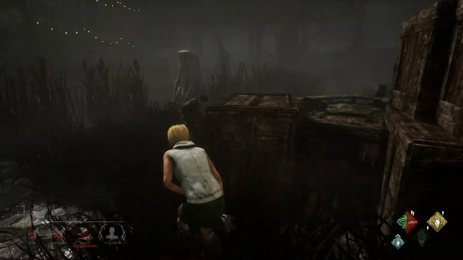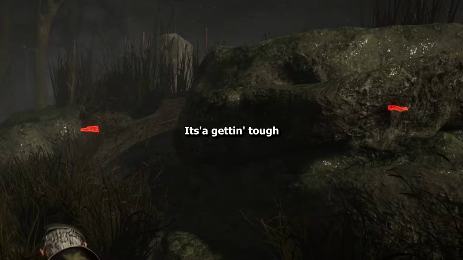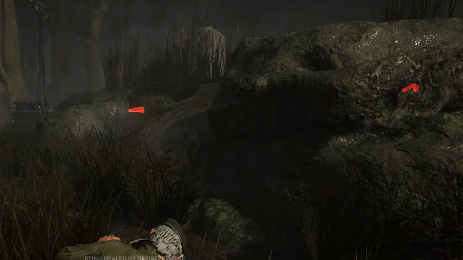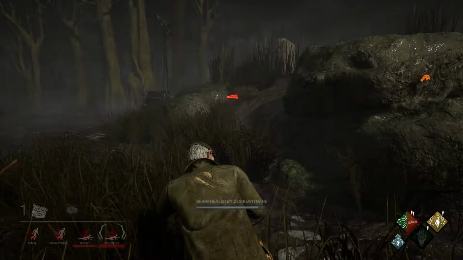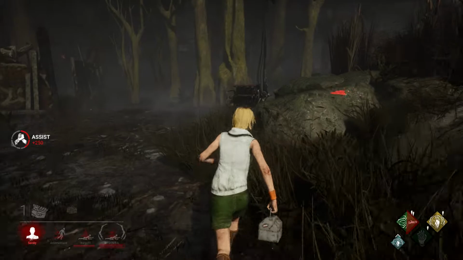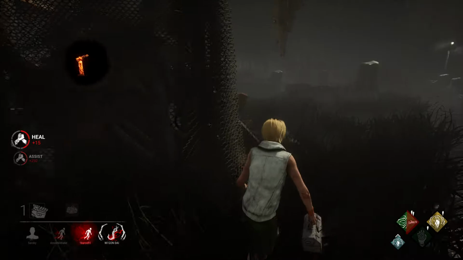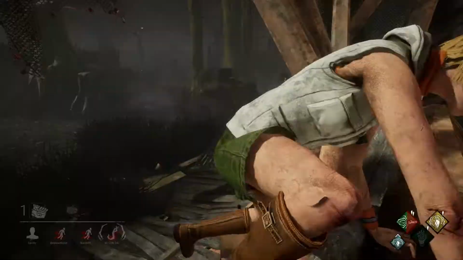Bill, I heal you, my guy. Shit. We gotta go for this other person, we just do. We gotta do it. Run as fast as you can, the gingerbread man, we gonna die, no! Go. Hut 2, 3, 4, get the fuck out. Holy shit.